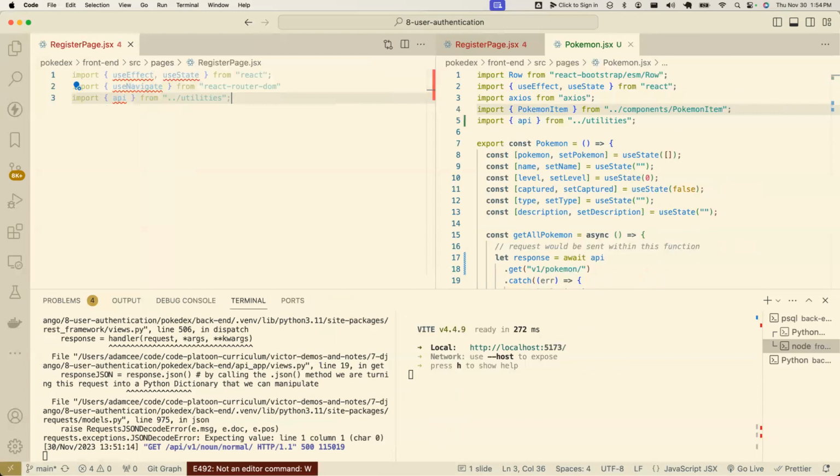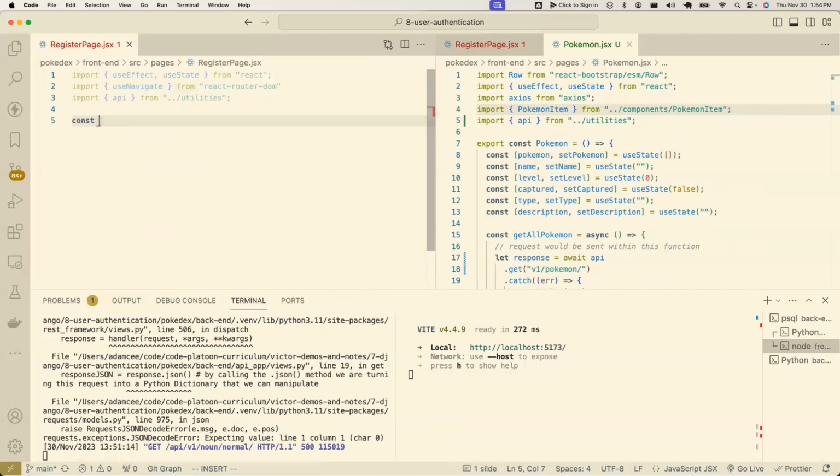And we're going to need some sign-up logic. We're going to use navigate in a minute. We're going to need a bunch of stuff that we're going to want to add, but let's just build a really simple registration page, just so we can start seeing something on the screen, and then we can start adding all of these things in.